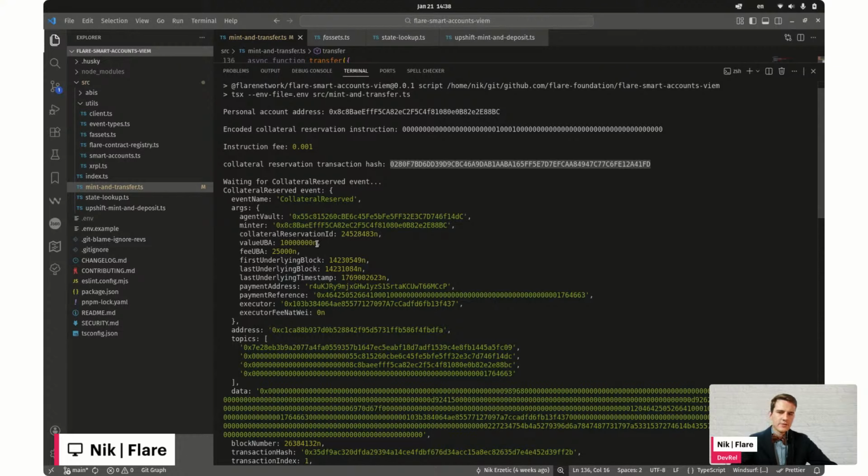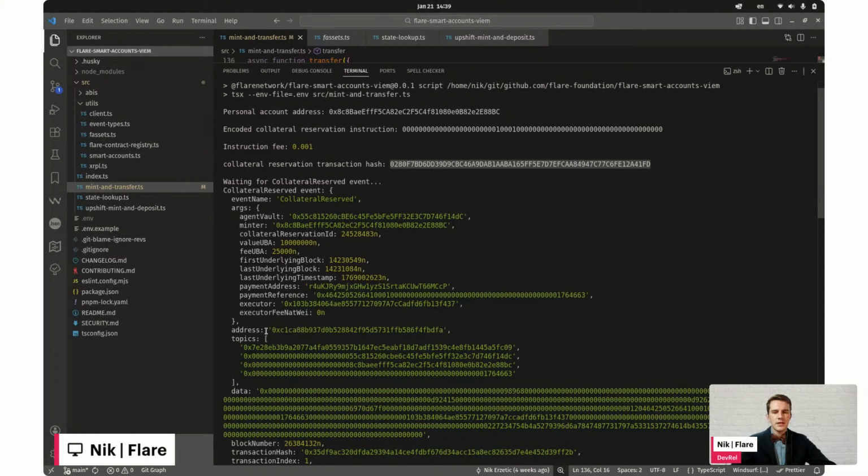This is equal to 10 FXRP or 1 lot, and this is the fee, or the fee is 0.025 FXRP, or XRP, sorry. And this is the payment address to which we need to send the mint payment and the payment reference.